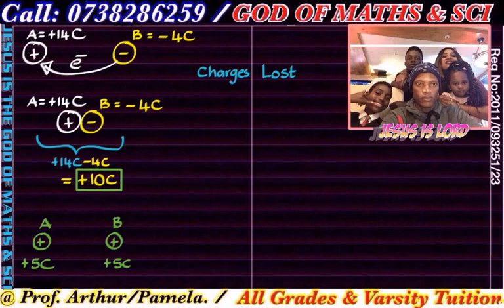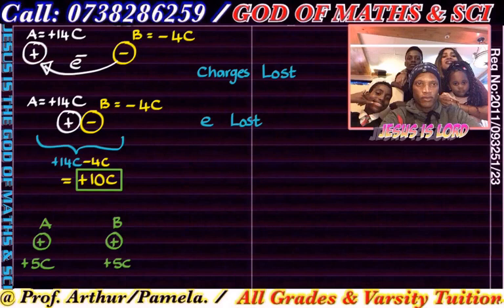Then another one, they're going to ask you how many electrons were lost. So they want the number in electrons or protons. It's about the same number, lost and gained. We good? Good. Now they must be specific. So they must say how many charges were lost in B or A. Either one, the number is going to be the same, you'll see.